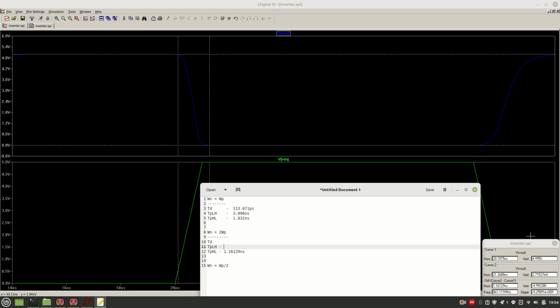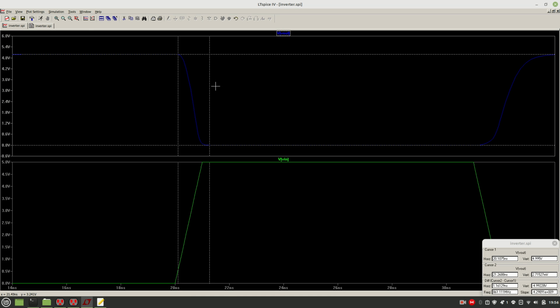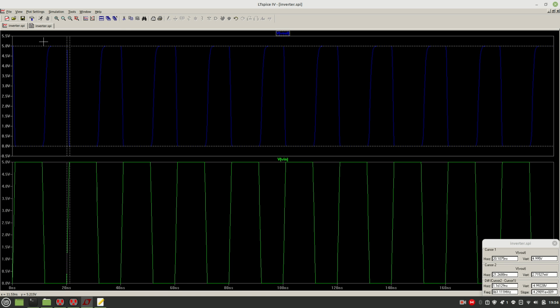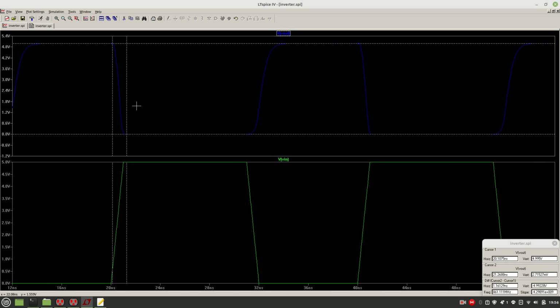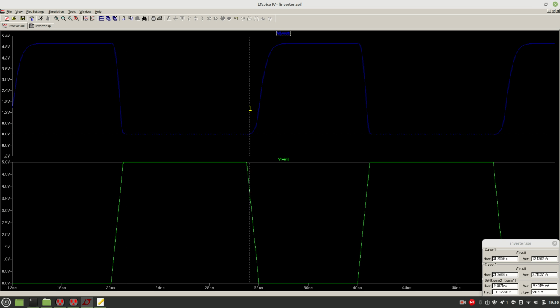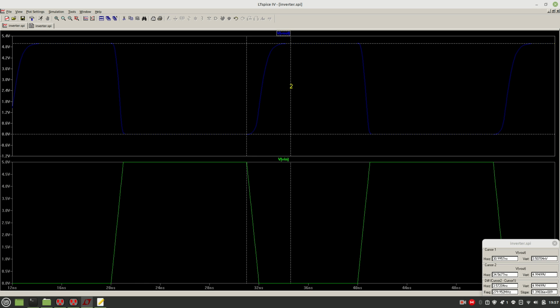TPLH, that is low to high. For that one we just need to go low to high, we will see here. So I need to keep this at the lower point, and this at the higher point.